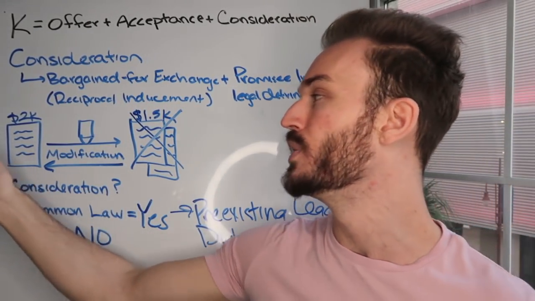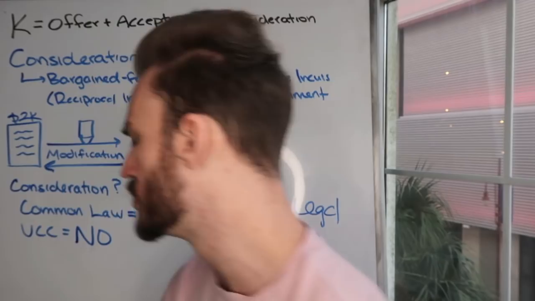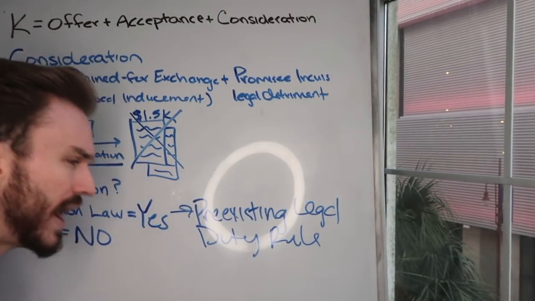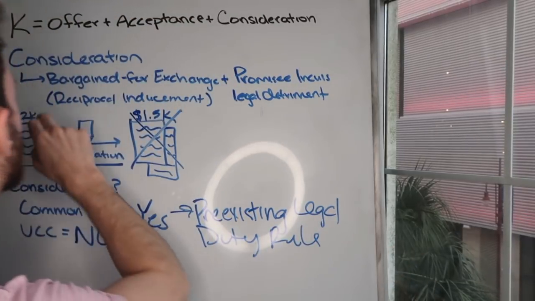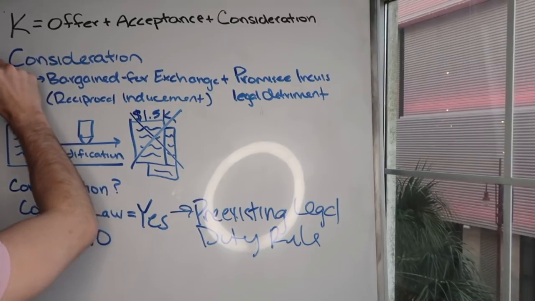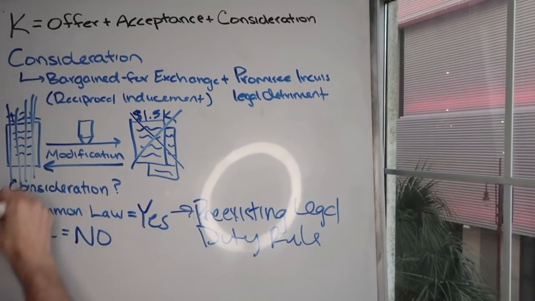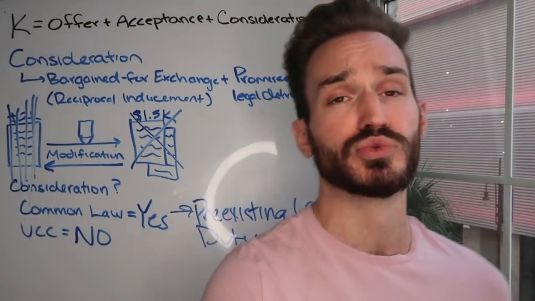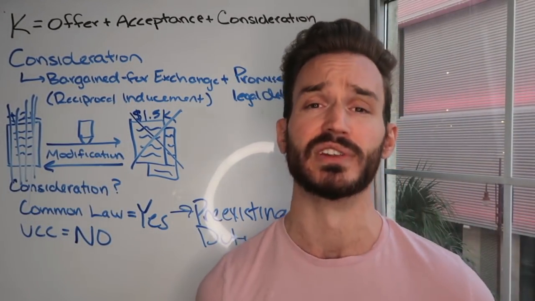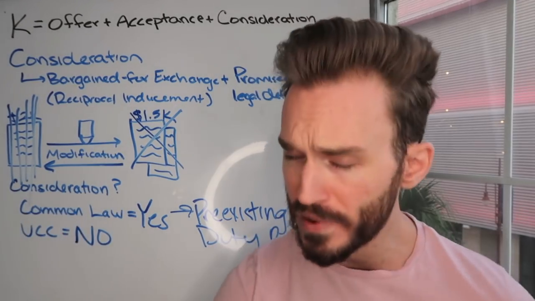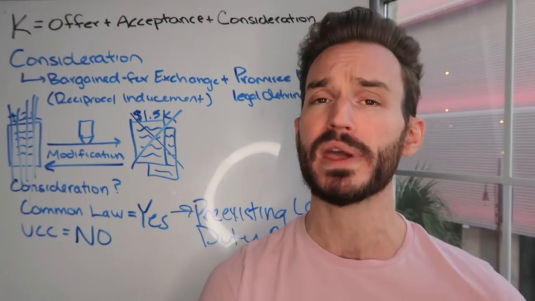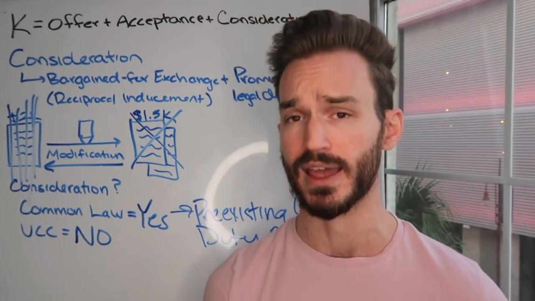What happens if we terminate the original contract? Let's say we both sit there, we put that contract in a shredder, we agree to rescind the original contract. We completely terminate it. So we shred this thing, right? We put it in a shredder, it's dead, it's rescinded, it's terminated, and we've done an outward sign of rescinding it, like putting it into a shredder, ripping it up, throwing it in the trash can. If there's an outward sign, like shredding it, ripping up the contract, and it's rescinded, okay?